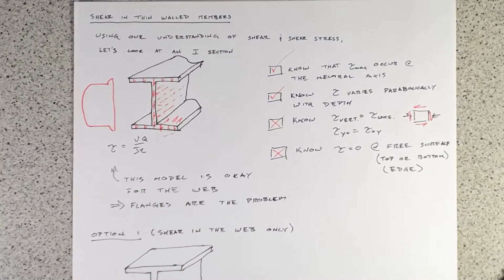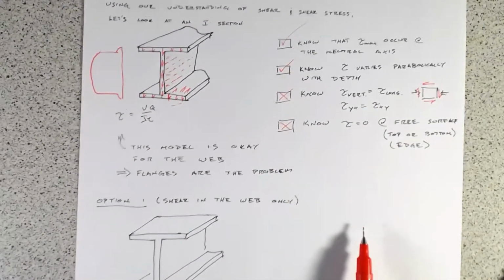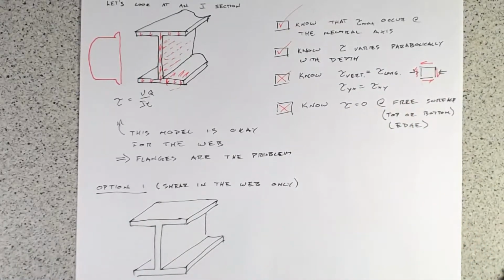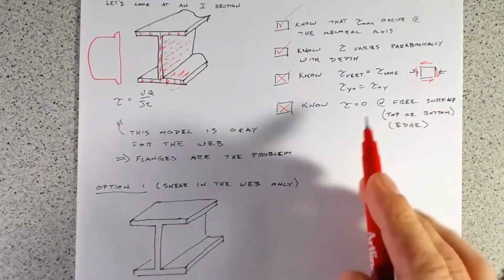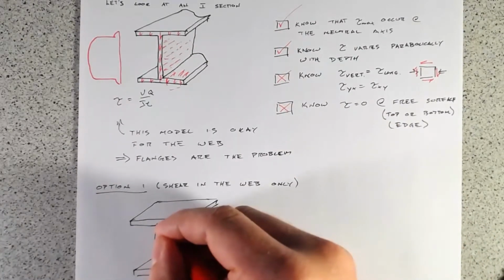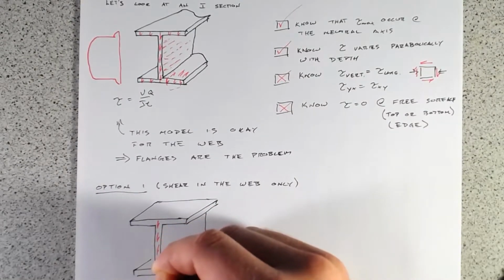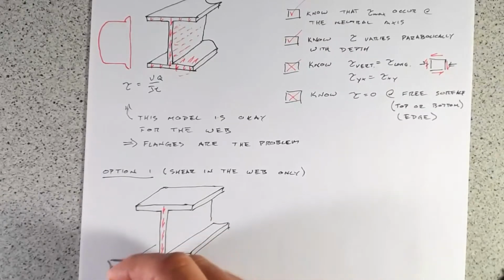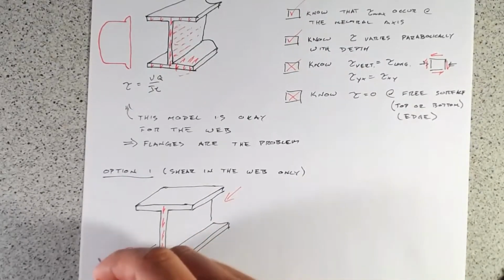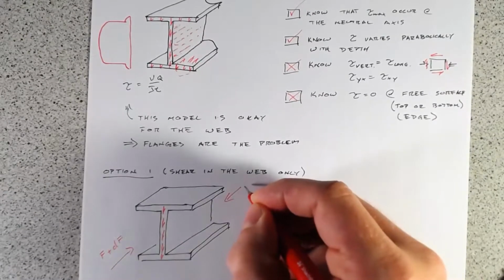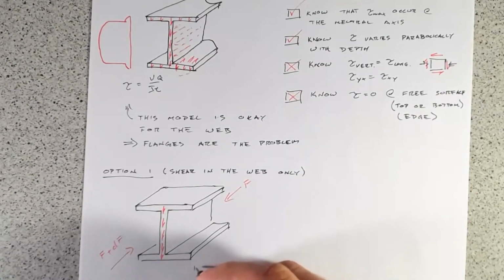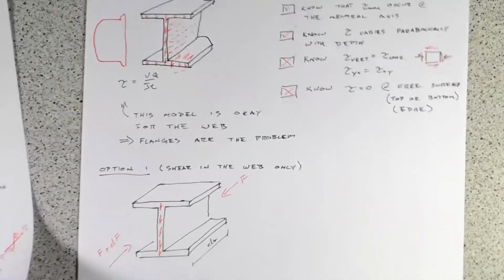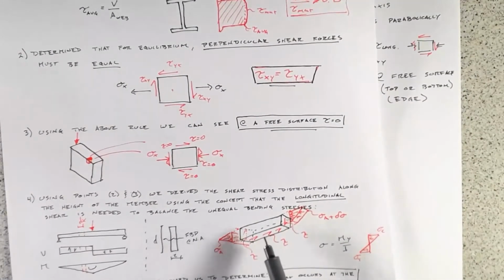All right, so our first option for trying to solve this problem, where our longitudinal and our vertical shears aren't working in the web, and that we've got zero stress at our flanges, is that maybe, in order to make this one work, there is no shear stress in the flanges, and there's only shear stress in the web. So in order for this to work, there's got to be some force, F plus dF, and F, and this has some distance, dx. We're really just trying to set up a very similar model to what we set up over here.